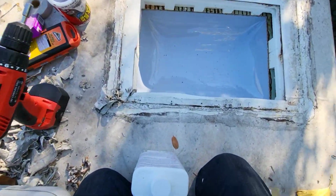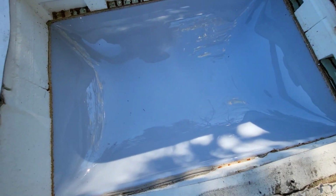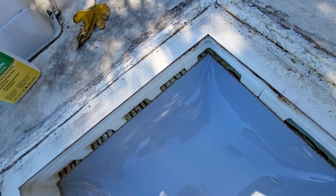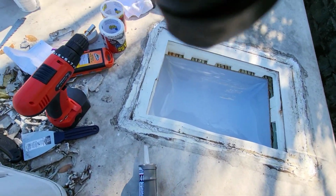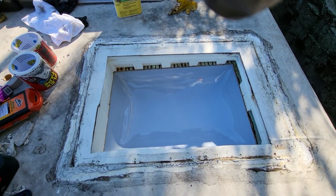Alright, let's get started. Now that we got it all cleaned up, ready to go, just give this one more last clean up in here. Clean that up. That. And now we're going to start putting this all up and down here, and I'll be back.